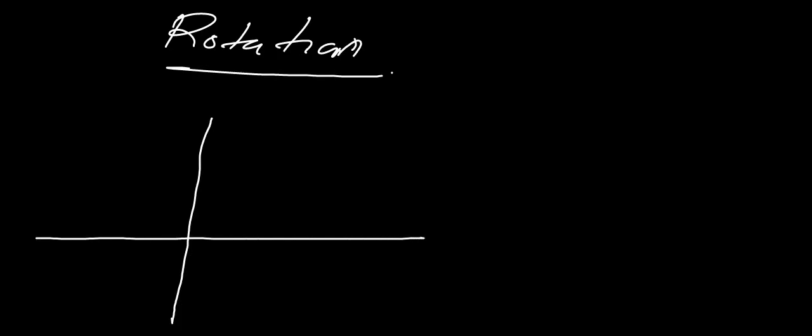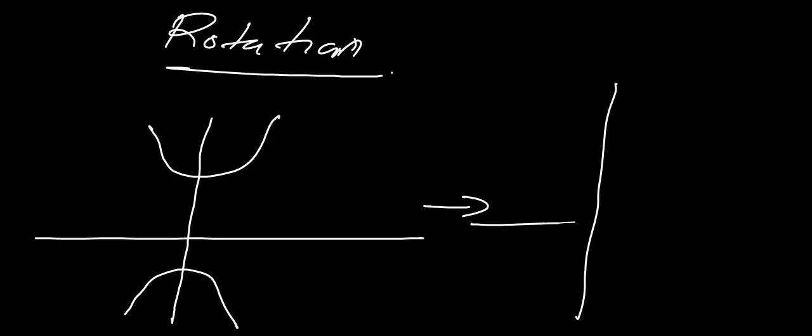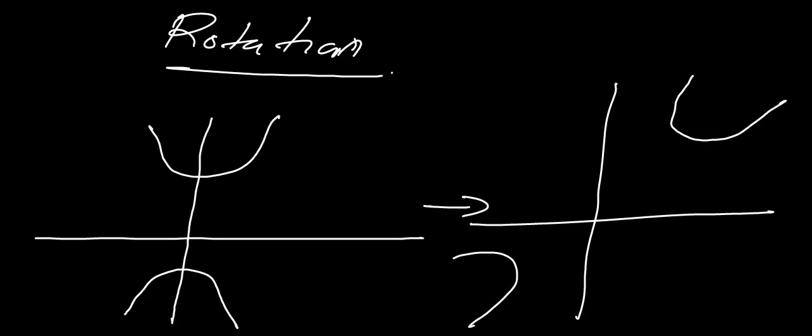The whole idea of rotation is like, let me say you have this. This is a normal setup of a hyperbola. Then if you want to rotate it at a particular angle, meaning one portion goes there, the other portion goes there. You've seen that we've rotated it, it has gone like this.